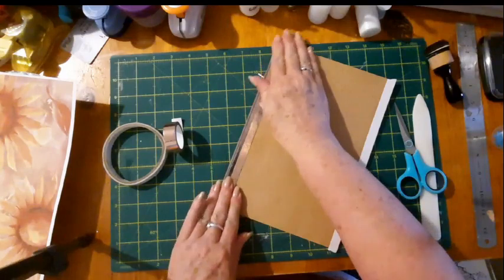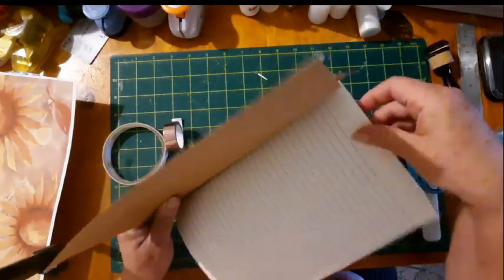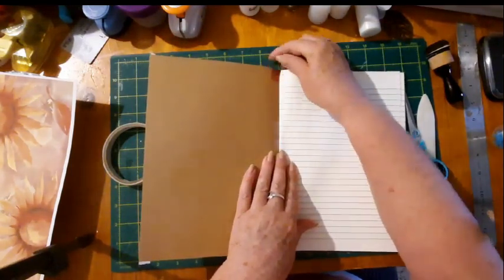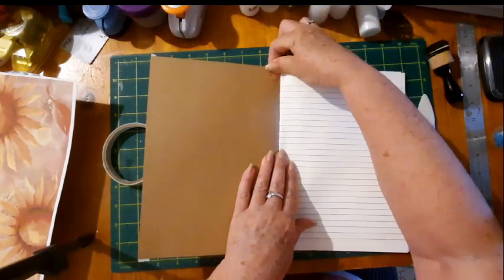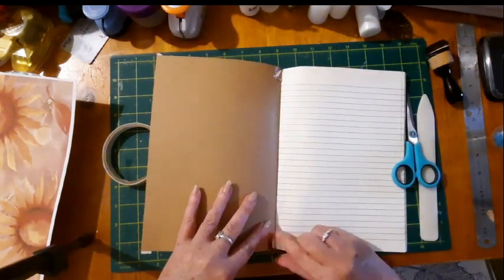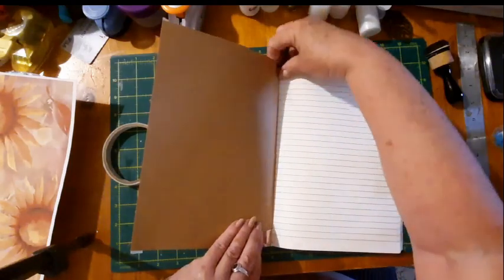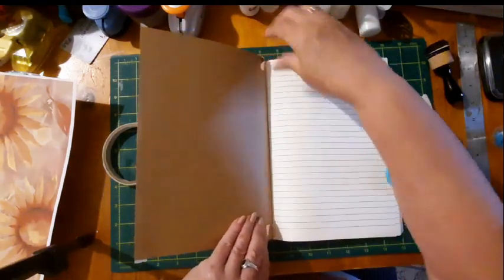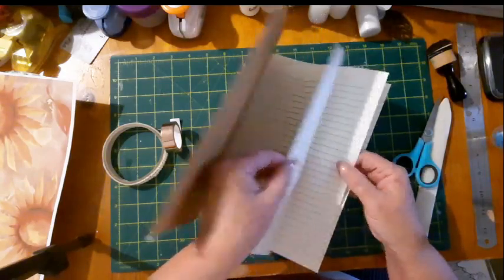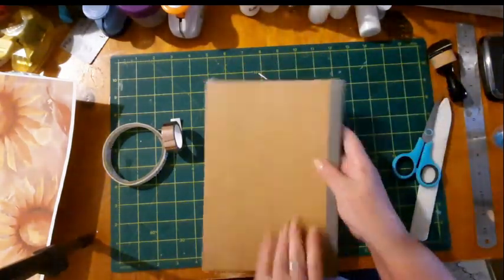down my spines, and then I'm bringing it into the inside. The reason I want to do that is that I want the inside paper to stick down over the top of these strips to make sure it's in place. I just went on my paper a little bit there, but that's okay. This one will more than likely be covered as well. So that's the front. Now I'll just put some on the back.